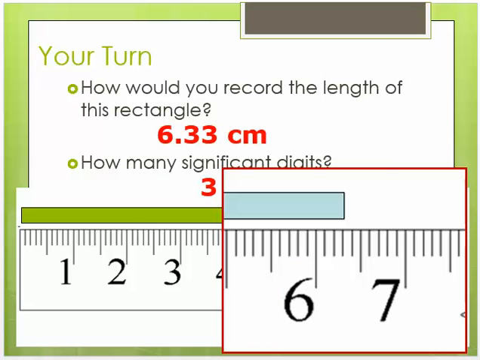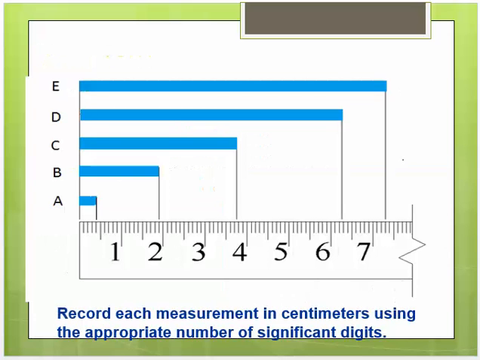All right, let's take a little time here. I want you to go through here and find each of these measurements. Remember, you're going to estimate one more digit than what you can actually see. Do your best job. Some of them you won't be able to, some of them it's not going to be very easy. Some of them it's going to be pretty easy. But you should be going to 2 decimal places on each one of these. So go ahead and pause it, and when you come back, I'll have the video for you.